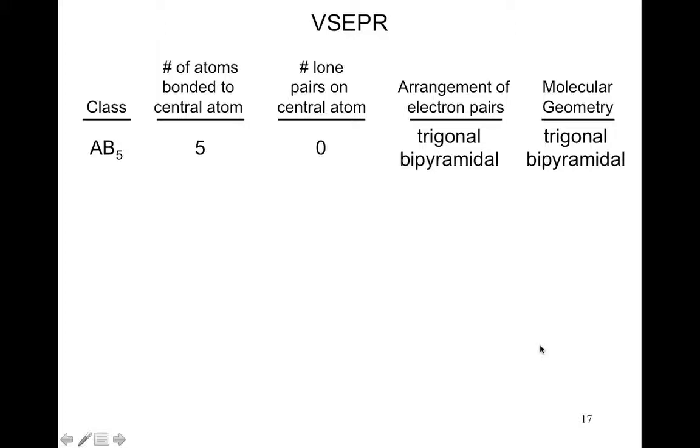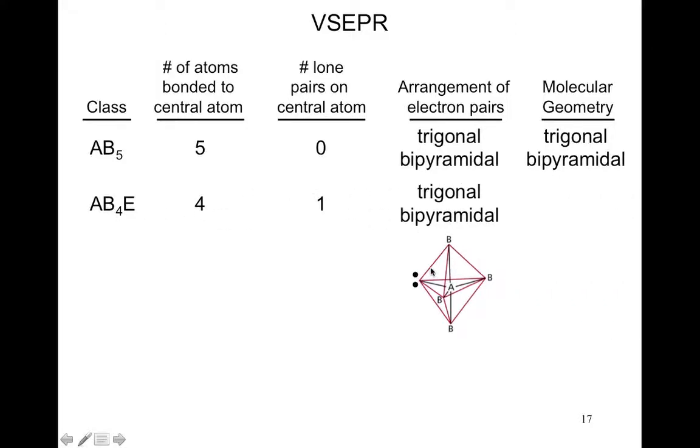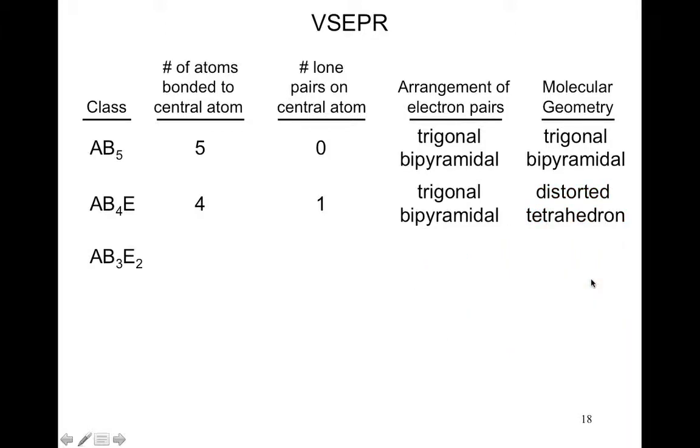So AB5, now we have a lot of bonds to work with. First option, one lone pair of electrons and four other atoms gives us 4 bonded and one lone pair. We call that trigonal bipyramidal for electron pairs, but not for shape. Our shape, this is some weird one. Distorted tetrahedron is its name. Awful to memorize, but it does actually kind of make sense, because if you have 4 attached to it, that should make you think tetrahedral. But because this electron pair is pushing, this guy should kind of be up here, but that electron pair is really pushy, so he shoves them down here. You get this goofy looking tetrahedron. So it does kind of make sense, even though the name is weird, a distorted tetrahedron.